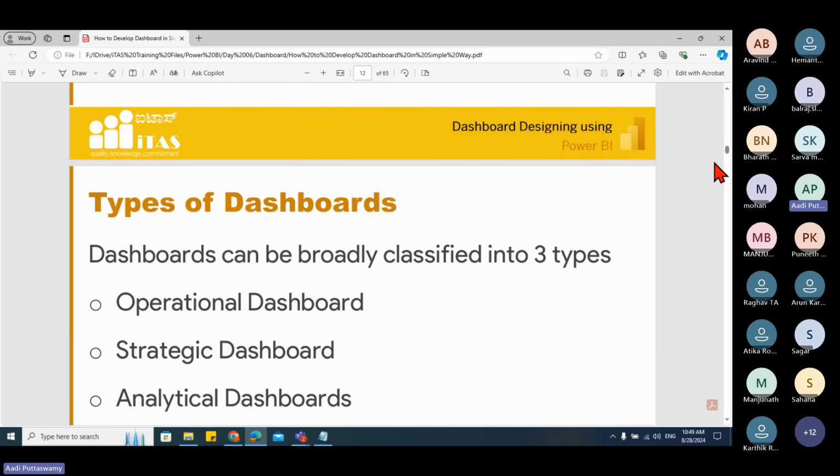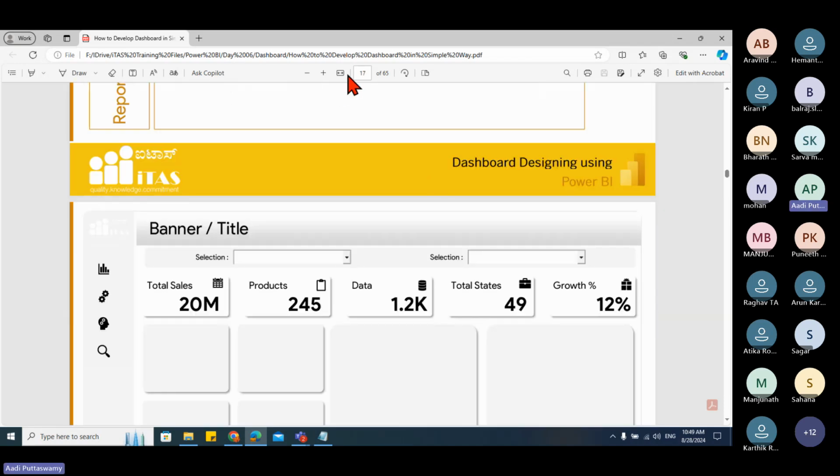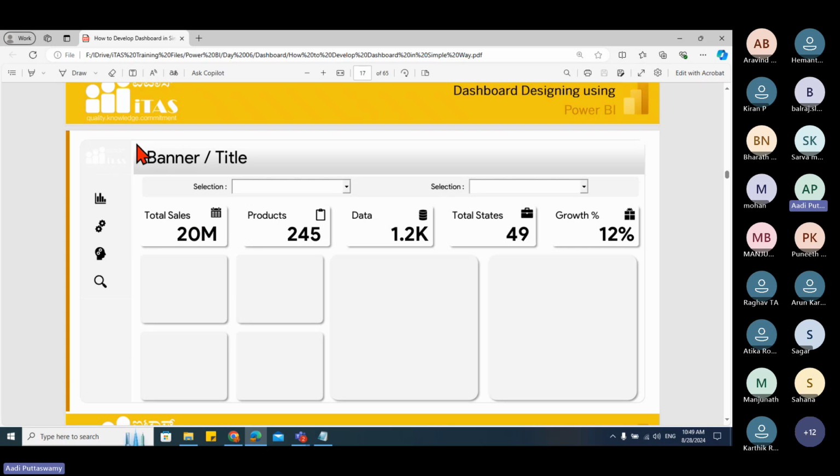So here, let me just walk you through. There are some samples which I have here. I'll tell you how to create these. See, can you see here? These are all something like buttons here. This one. Okay. Can you see this? These are all icons. And these are controls. When I click on this, the drop down should come here like this. And this is called the banner. Then we have the banner.